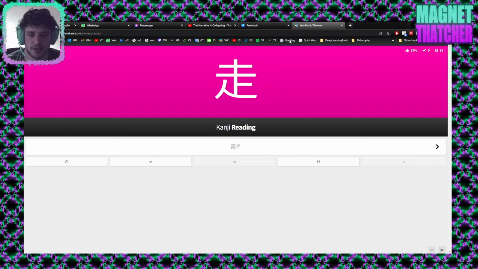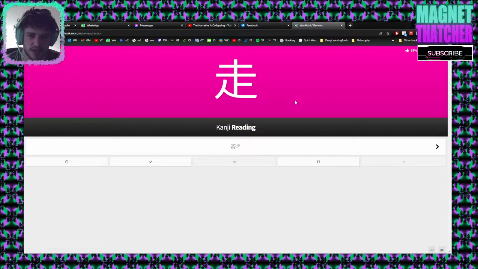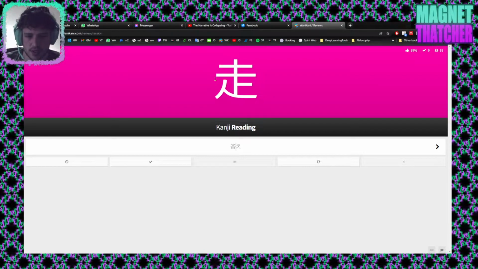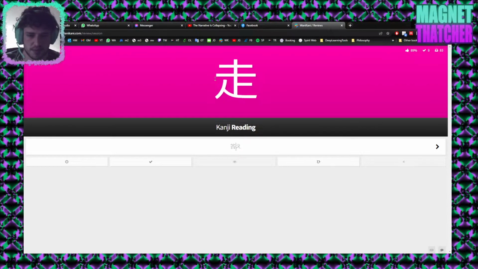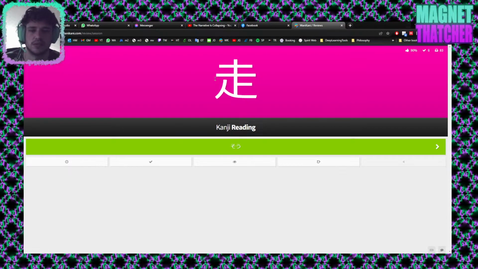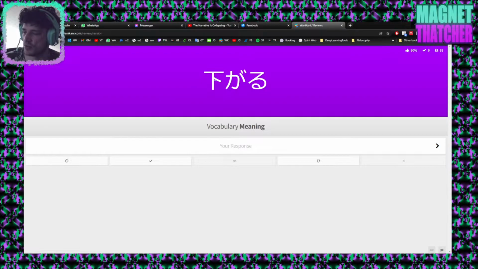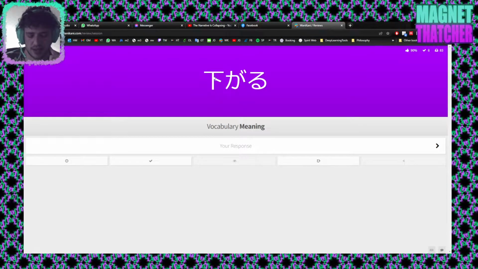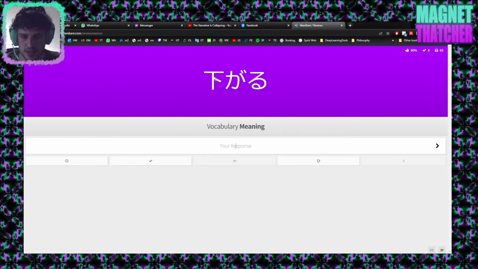This is run. It kind of looks like the foot kanji, but it's square here instead. It's like someone running so fast that you get these blurred lines, and someone running so fast that their soul escapes their body. So that's so. I'm just going through how I'm remembering these in my head. Once you do it with these stories in your head, over time you'll just see it and know what it is immediately.